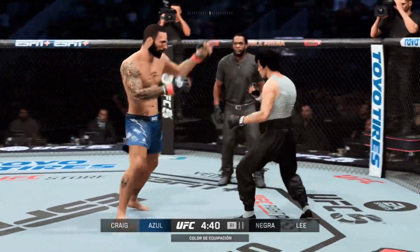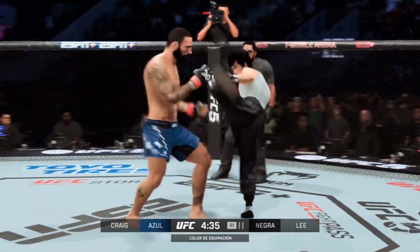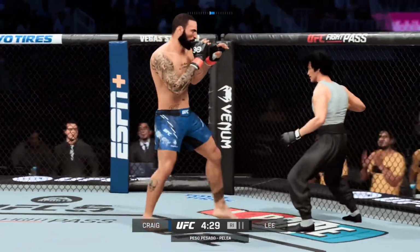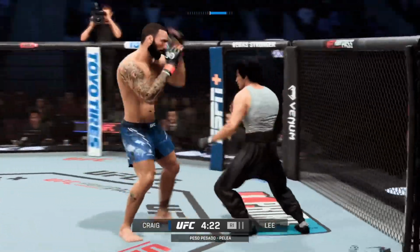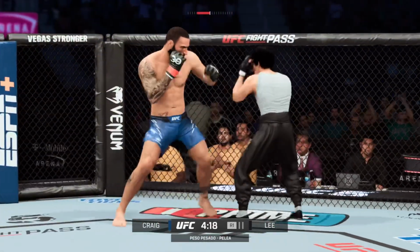Nice counter left hook to the head. Oh, nice combination, yeah. Oh, the roundhouse kick lands. Big hook. Nice combination there. He is just killing him with volume tonight. Jab, right hand, body shot, I mean kicks. What a masterful show of different techniques and ability to throw a combination.